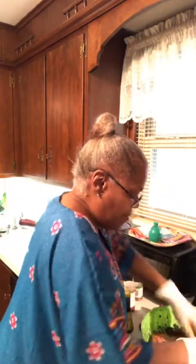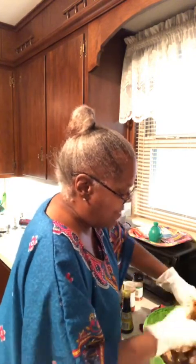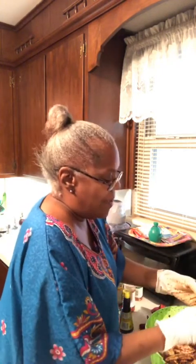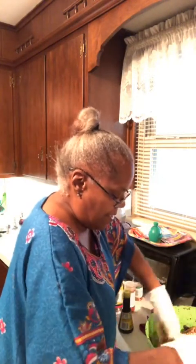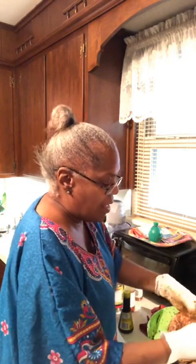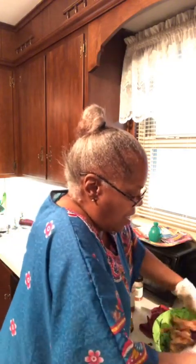Okay, I think I got them all. Let me make sure, because every bite, you want to taste it. And if you do it this way, every time you take a bite, you're going to taste every bit of seasoning: thyme, allspice, rosemary. Here's one I got to put a little more in. Okay, and then continue to mix it up.